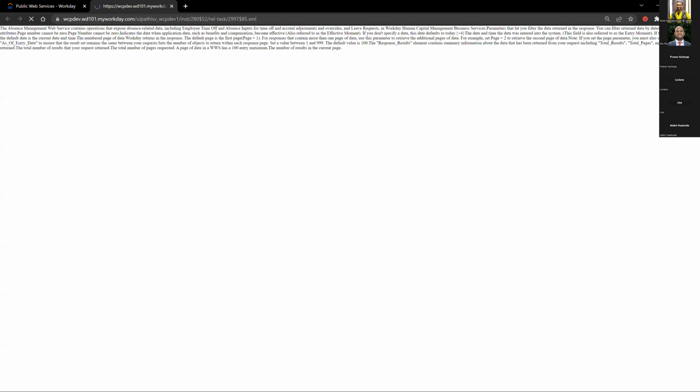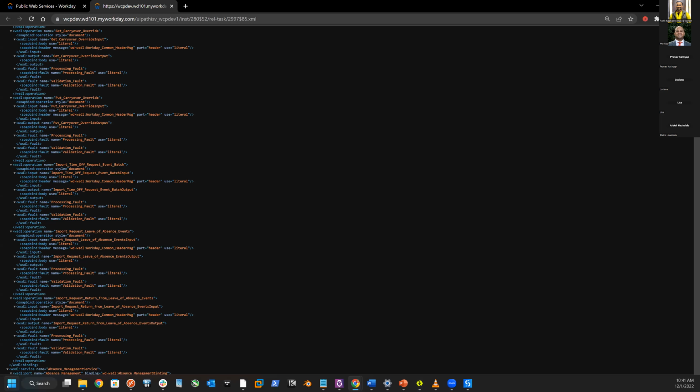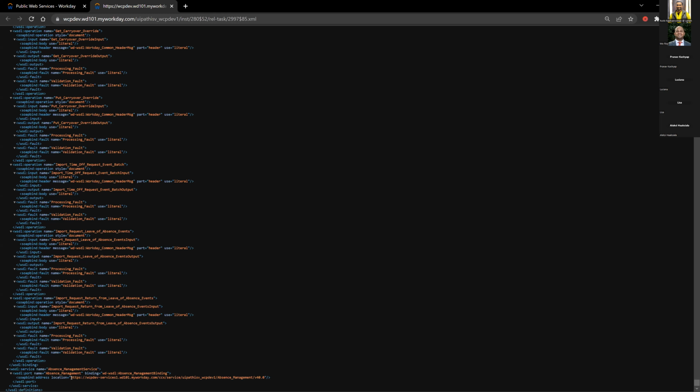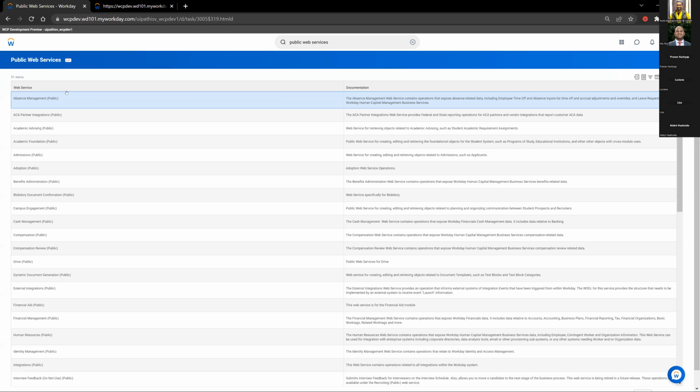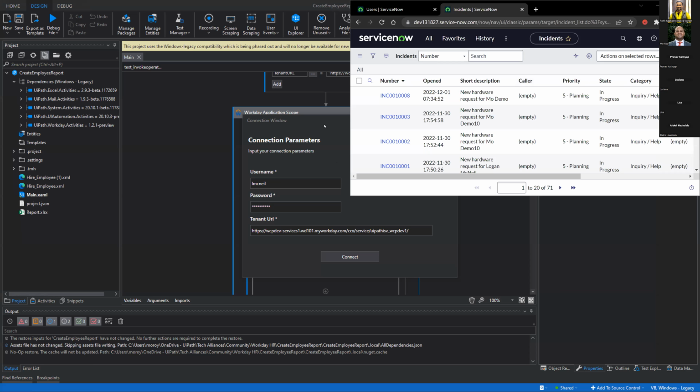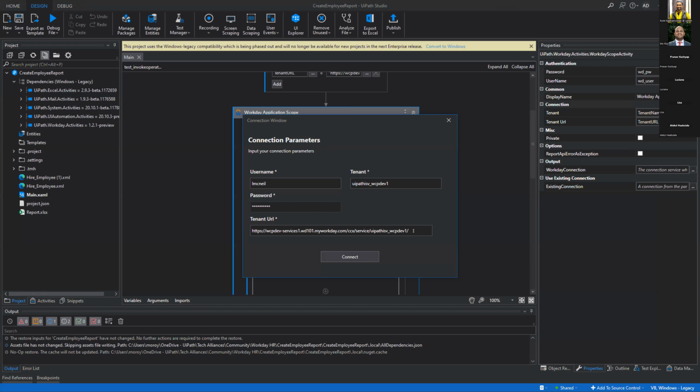all the way at the bottom of that, there's going to be a soapbind line. So it's the soapbind address location. Now this URL, again, this isn't super intuitive, but this URL up till that specific API endpoint is going to be what you select. And a little note is make sure you don't put that slash at the end. So if I take that URL from, again, any of these public web services, the WSDL, within UiPath or within Studio, I'll put that here.